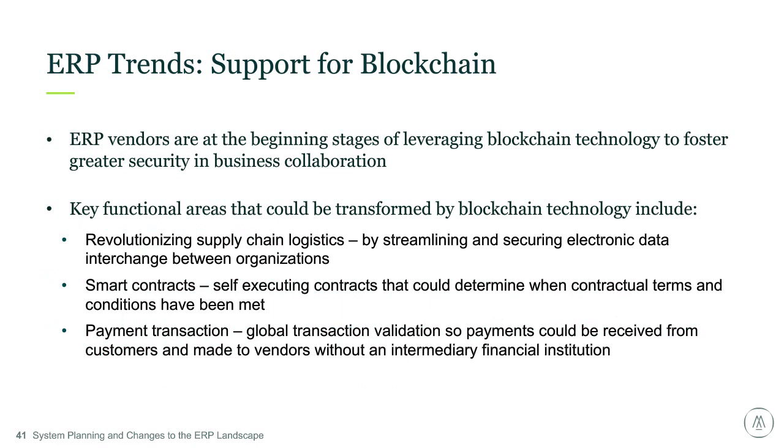Another trend that we've taken note of lately is the applicability of blockchain technology to ERP systems. ERP vendors are still at the beginning stages of this, but they've started leveraging blockchain technology to foster greater security and global collaboration. With blockchain, you can have true self-validation and move away from subjective to objective truth. Data can be shared amongst organizations in a business network and fully secured.